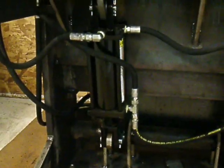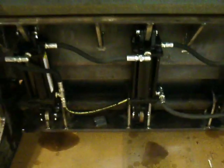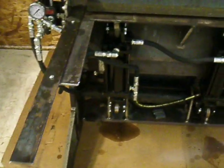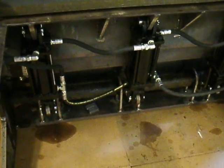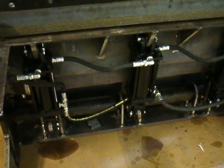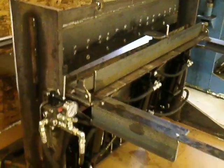I put three hydraulic cylinders on it instead of two, just so it was a little bit heavier duty, and for another $125 bucks for an extra cylinder I didn't think that was going to be all that much more expensive just to make it work a little bit more smooth. Adding that third cylinder does make it run a little bit slower than most of the other shears because there's a little bit more volume that the pump has to move, but I'm still pretty satisfied with it.